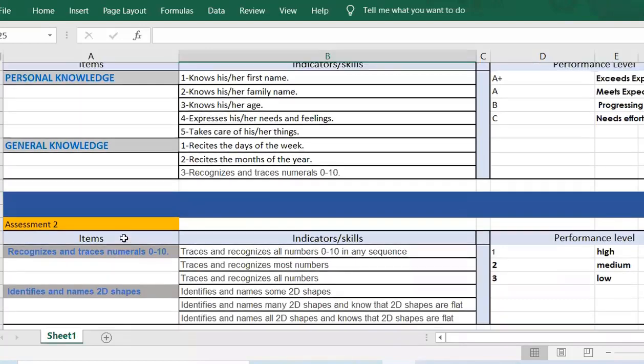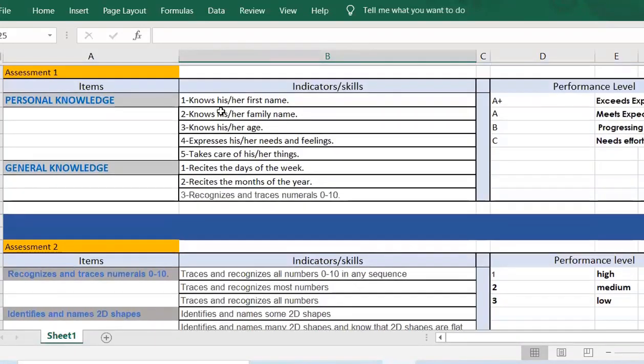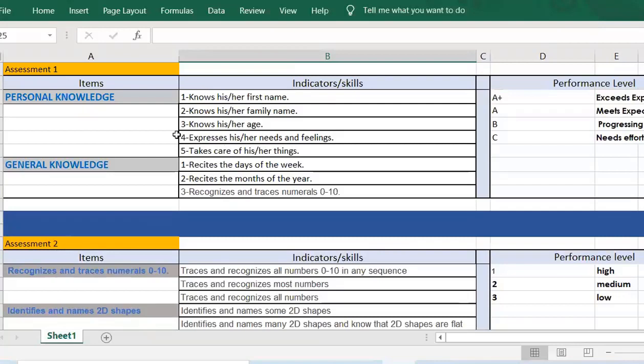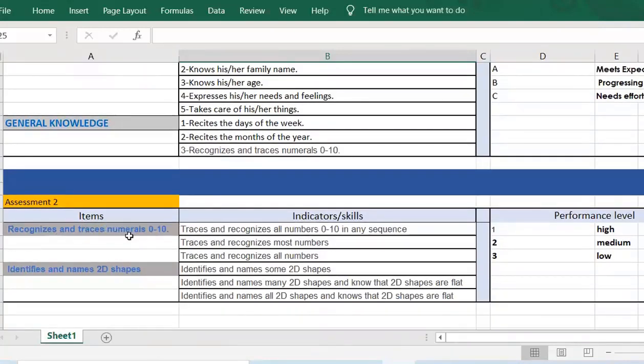Again, in this one, I have 2 items, and for each item I have indicators. I have 5 for the first, 3, 4 for the other one, and for each item I have a description for each level. So I have here traces and recognizes all numbers from 0 to 10 in any sequence. This one is number 3, the low. And here traces and recognizes most numbers.